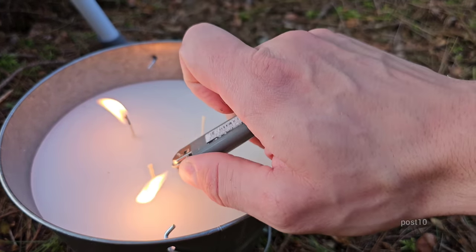Zucchini looks like it's almost done too. Oh, look at that. Nice crispiness. Good thing I came up here to give it a good stir around. That char right there actually adds a lot of flavor in my opinion. I love that. See, it's becoming nice and soft. Yeah, literally this is gonna be done in like 5 minutes, less maybe. It's already nice and tender.